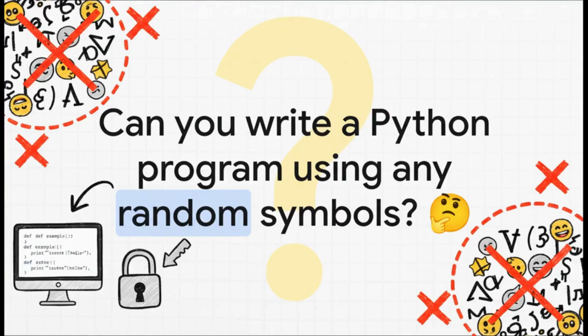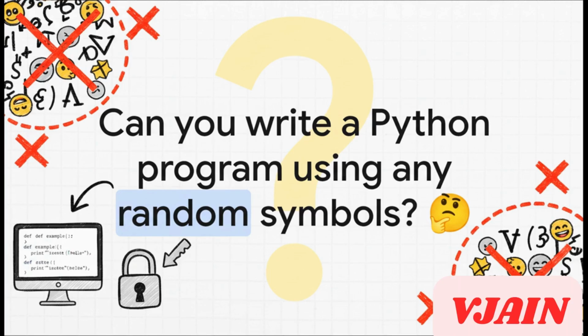Okay, let's just jump right in with a question for you. Can you just open up a Python file and type in, well, anything, random symbols from your keyboard, a couple emojis, maybe some characters from a different language, and just expect it to work? You probably guessed it. The answer is a big, fat no. And understanding why is your real first step to thinking like a programmer.